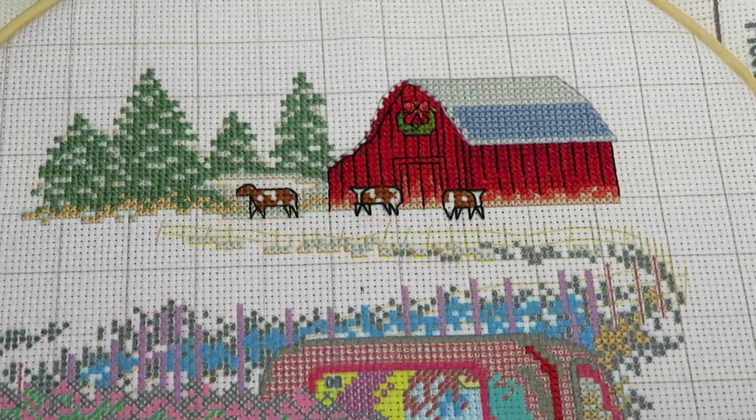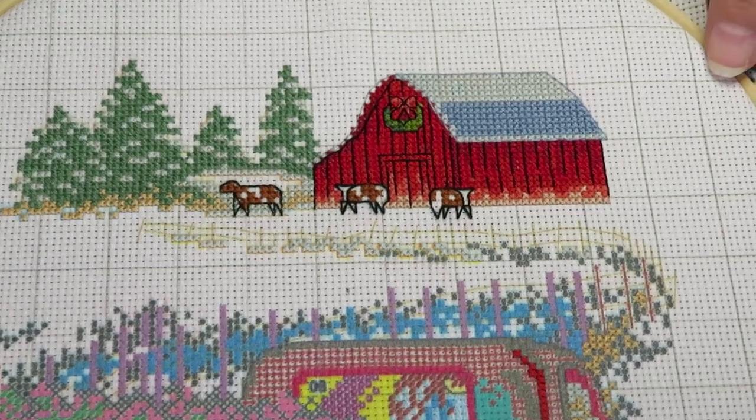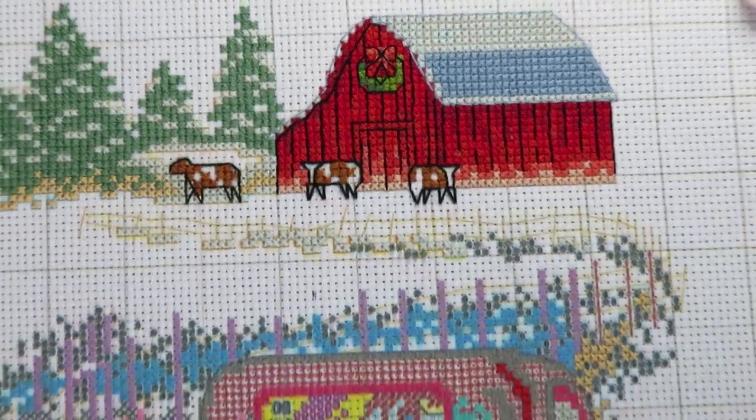But I have to say that this is such fun. I love backstitching, especially on this canvas. It was so easy and it's lots of fun.